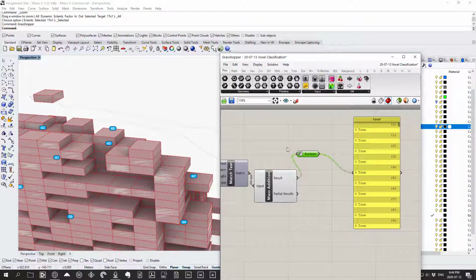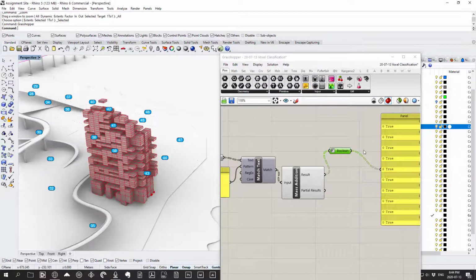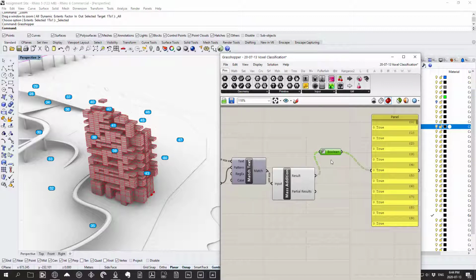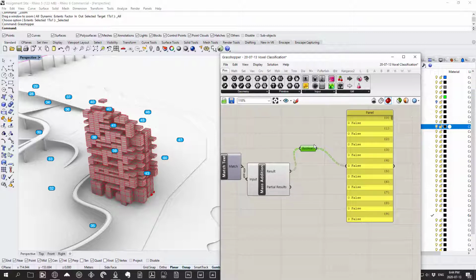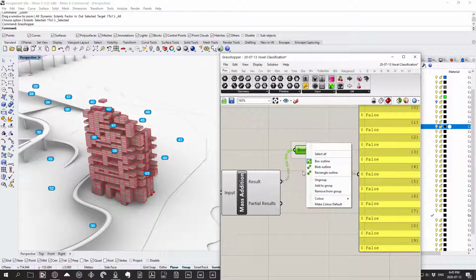Now this might seem like it's getting a little bit in the weeds, but as you go through and try to classify different faces, what you might find is that you need to test for the absence of something to differentiate, let's say, a corner piece from a column piece. So to remember this, what we're going to do right now is take this Boolean. Select the Boolean component, right-click outside of it, go group.